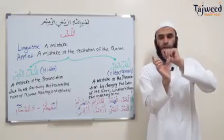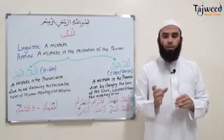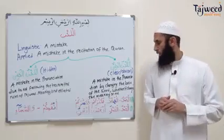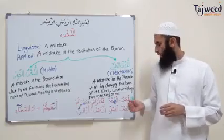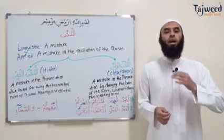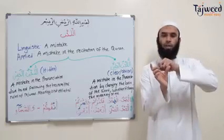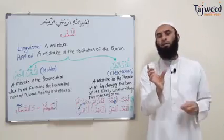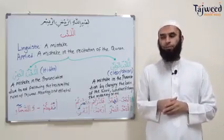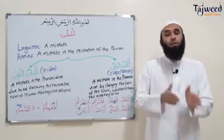Another example of اللحن الجلي is when you change the vowels. For example, الحمدُ should be pronounced with a ضمّة. If someone changes it and says الحمدِ or الحمدَ, this person has made a mistake because the base of the word has been changed — a ح was taken out and replaced with a different ح. This particular example does not change the meaning, but it is still considered لحن الجلي. Sometimes changing a letter does change the meaning, which makes it even more serious.